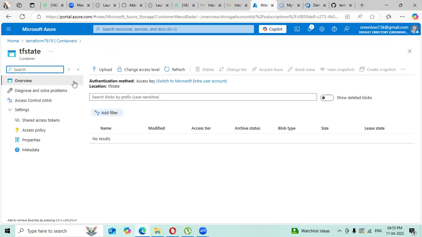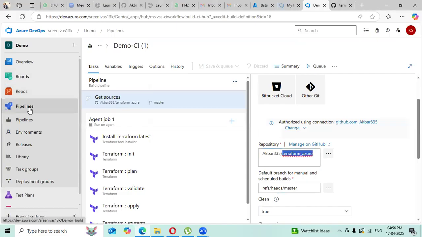So I have created a Terraform storage and container. Now let me give you a walkthrough of the pipeline here.